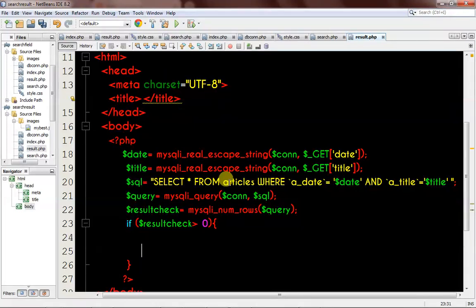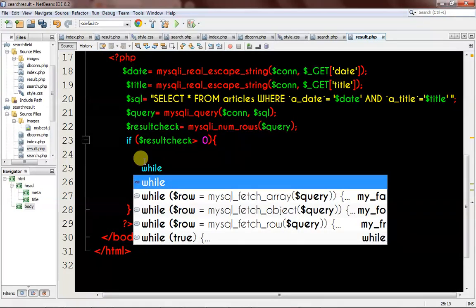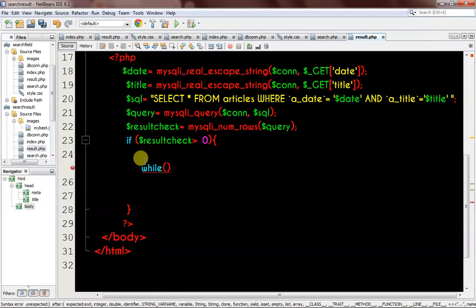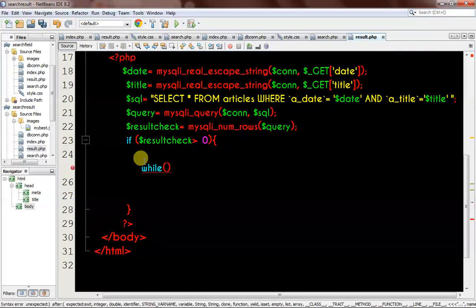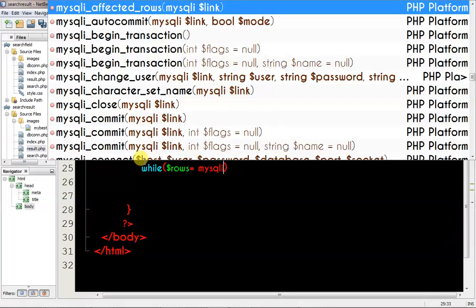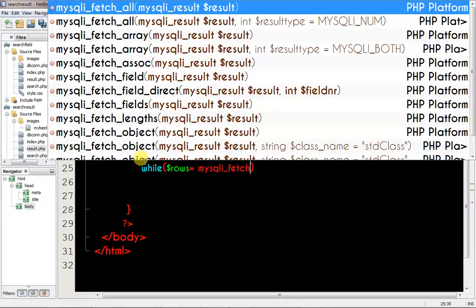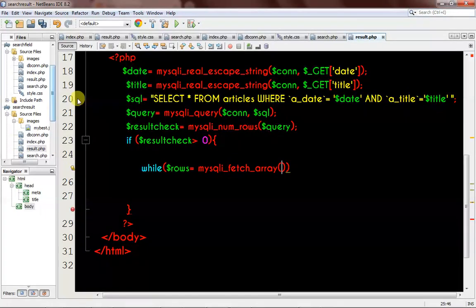So right inside there I want to say while, then inside I want to say rows, dollar rows is equals to my SQLi underscore fetch underscore array query. Okay, so it's actually going to be fetching the result from this query. Okay, and then be displaying the result on its own page.